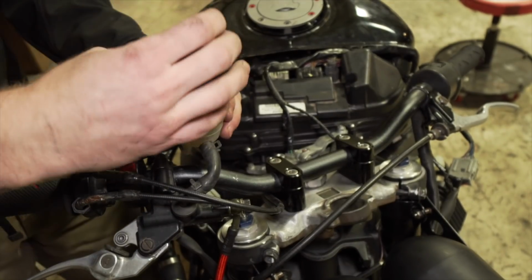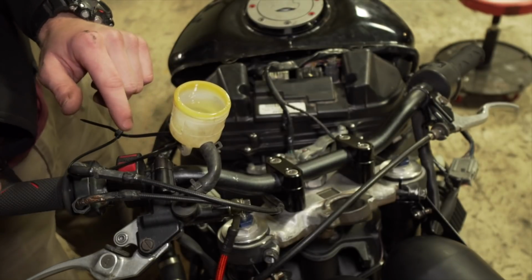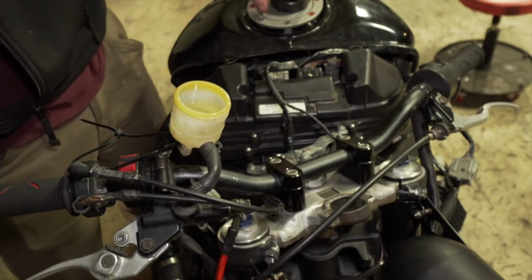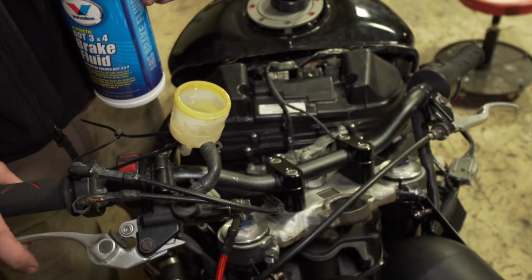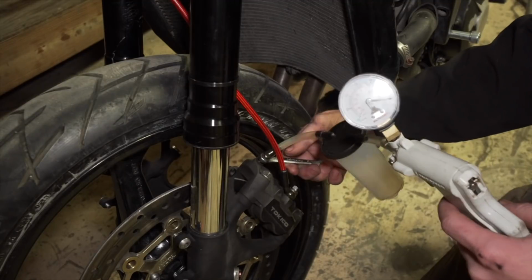Pull the cap off. I don't have a physical mounting bracket for this yet, so it's kind of just zip tied on there just to hold it up. And then I'm gonna basically pour stuff in here as I'm sucking out at the bottom, and build some pressure.